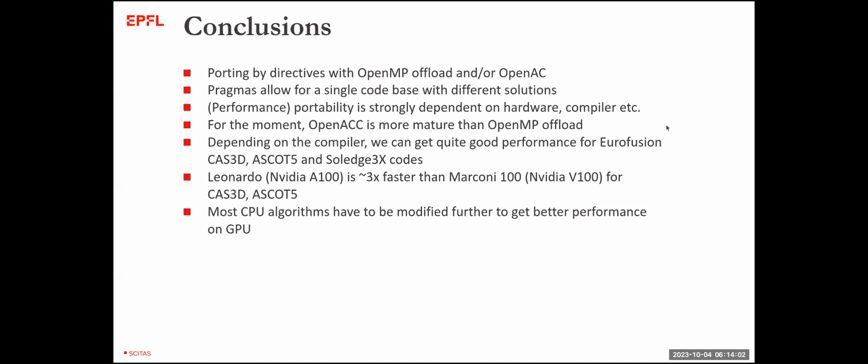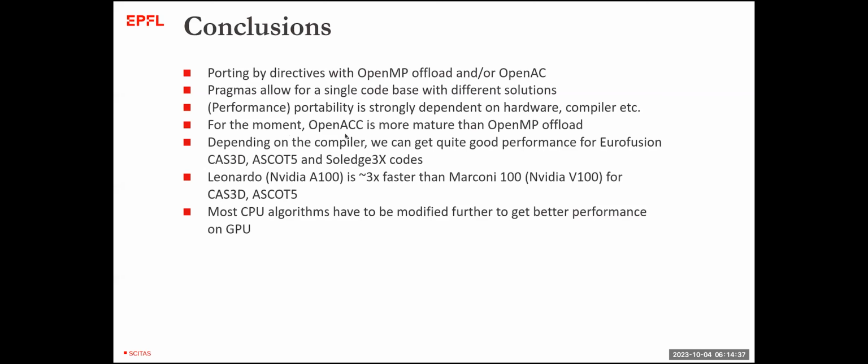But the problems that we're having is that, yeah, the portability performance is really strongly dependent on the hardware and on the compiler and on the version of the compiler and the subversion of the compiler sometimes. And so we have to go through and work out for each machine that we arrive on what compiler is available, what compiler works, what compiler doesn't work. Amongst the ones that work, which one gives the best results, and on the ones that don't work, which ones could work if we use workarounds, and which ones are just too hard to deal with.